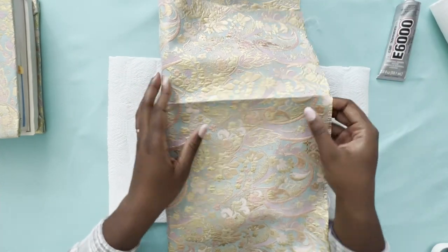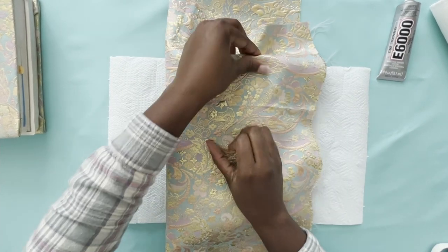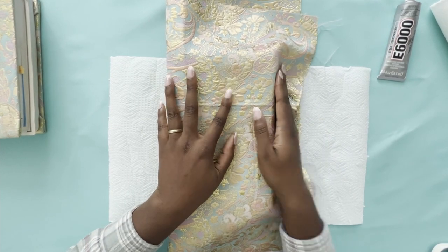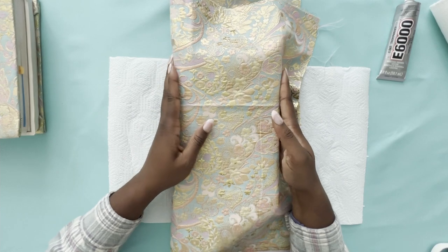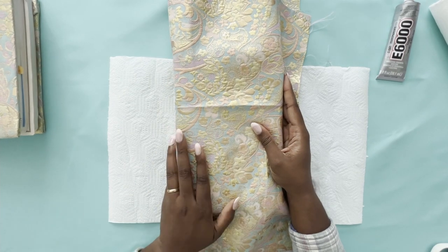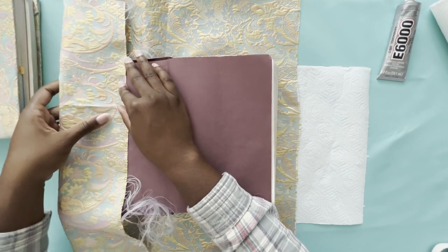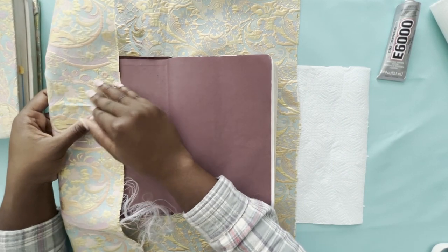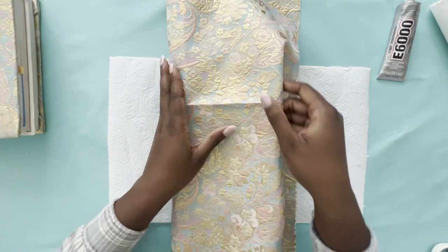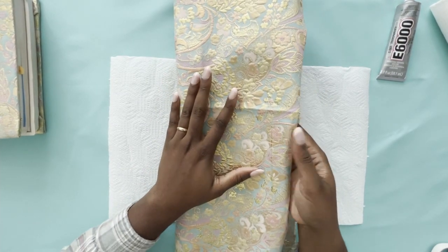So now you can see that I have my fabric. You're going to grab it tightly. You're going to pull it like this, and grab it tightly. You just want to smooth it out and make sure that you have enough. So you can see that I have enough here. This is how I like to measure the book. If the middle of it is bent, you're just going to straighten it a bit, and make sure that you have enough so that you can flip it around here on the inside. Now, when you flip it around here on the inside, don't worry yet about the extra fabric. We're just doing a little bit of measurement, right? So you're going to flip it around just like this, so we know we have enough fabric to cover the whole Bible or the whole book.